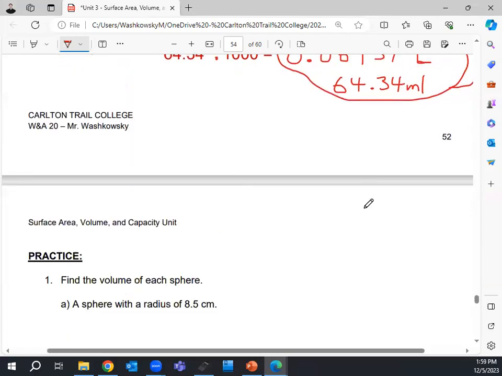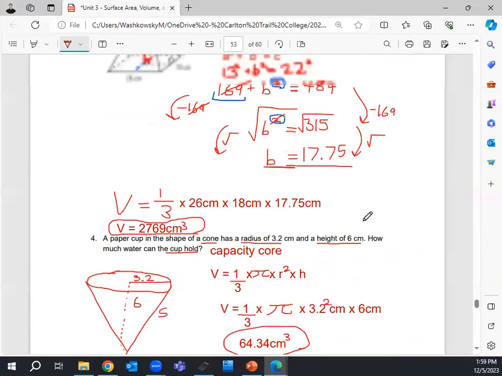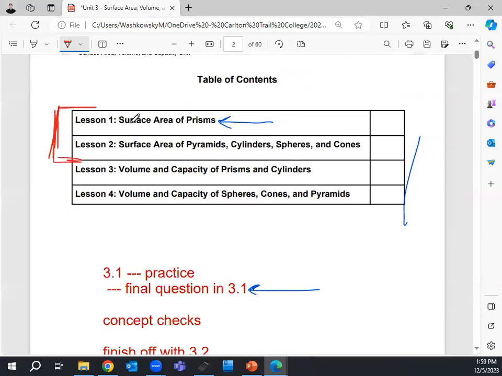Okay, so what we're going to do is we're going to cut for a break here. When we come back from the break, we are going to do a concept check. As a reminder, it's not going to be volume stuff. We're going to do a concept check on lesson 1 and lesson 2 only. So you get your 15 minutes here. When we come back, we'll do a concept check on that, and then you'll have some time to practice some of this stuff.